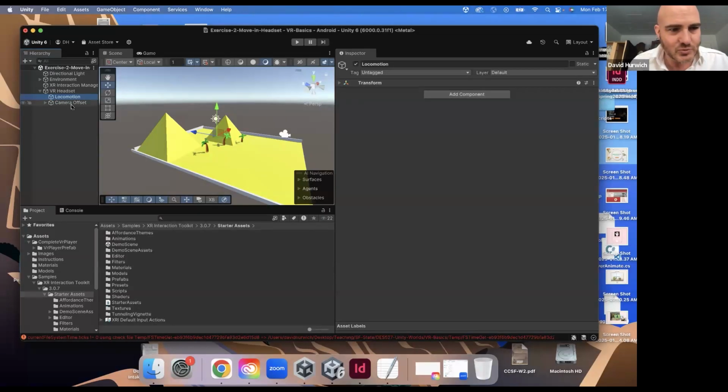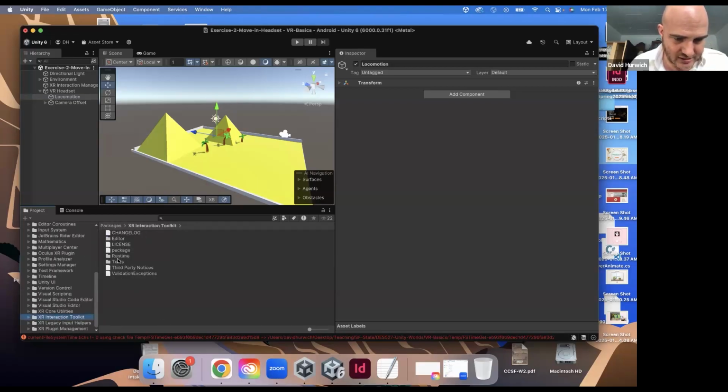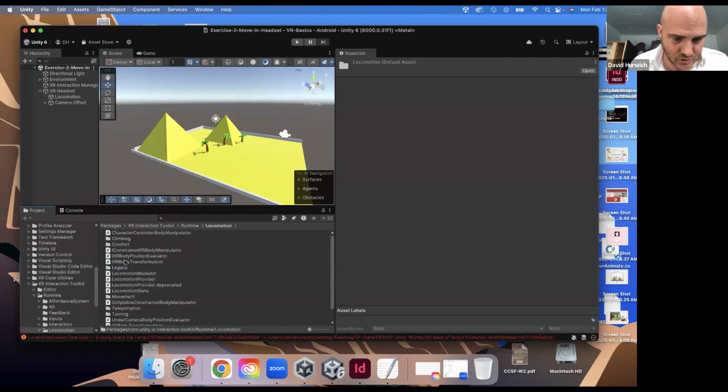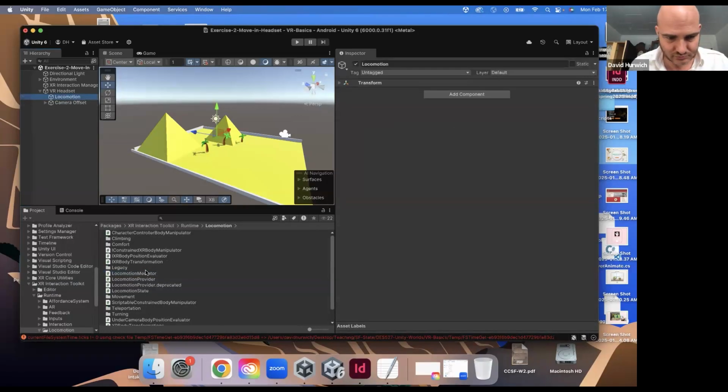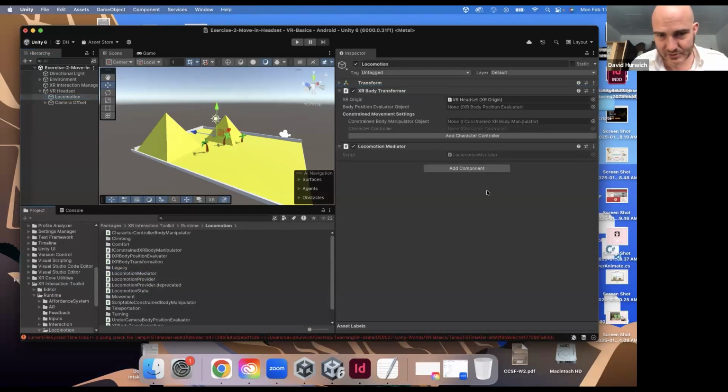So what I'm going to do with locomotion is, all of these packages, by the way, you could find. So if I went under interaction toolkit, runtime, locomotion, I could add a locomotion mediator and just drag it to it like this. Or like this, I suppose.